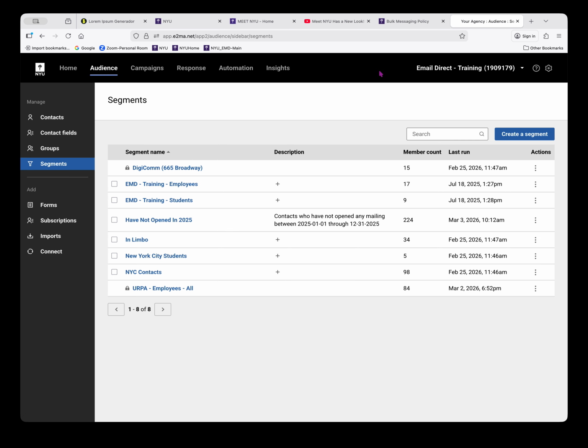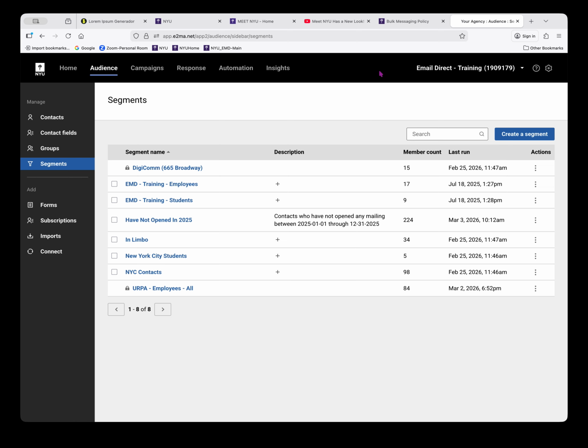The criteria could be, is enrolled student yes or no? Is employee yes or no? Is part of a specific department in a unit or program in a school, and so on. Criteria could be geography-based, such as New York City, Paris, Shanghai, etc. Those criteria must exist for the contact in the profile in order to get pulled into that segment.